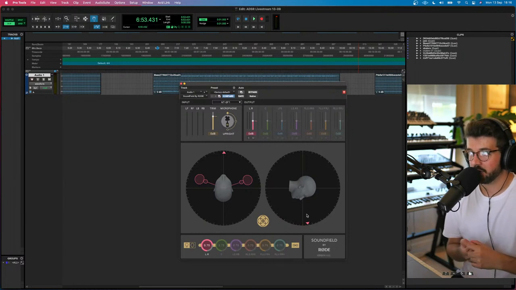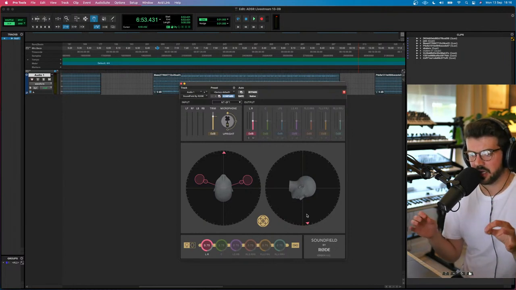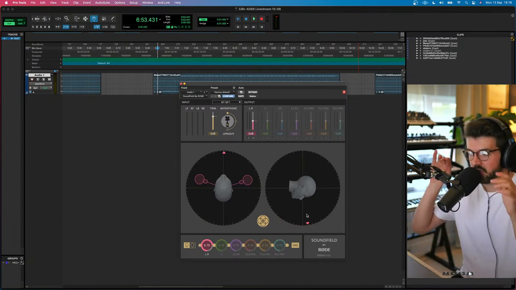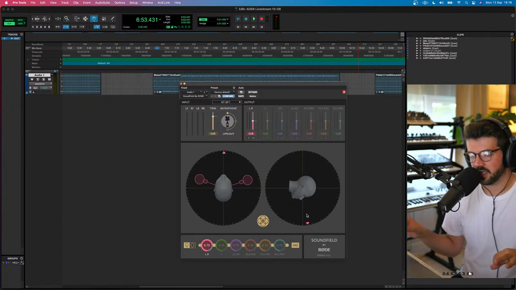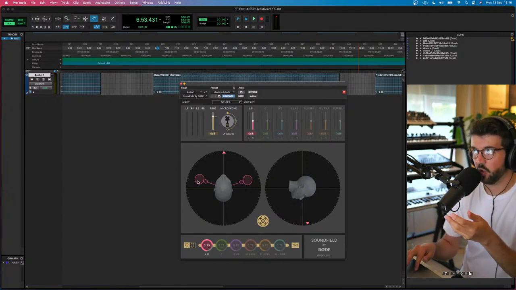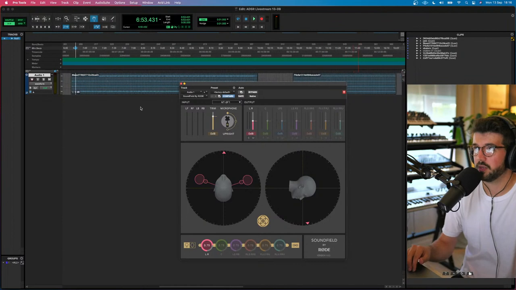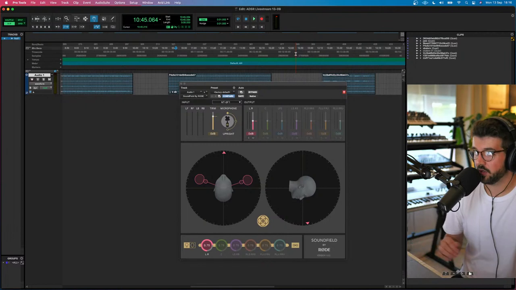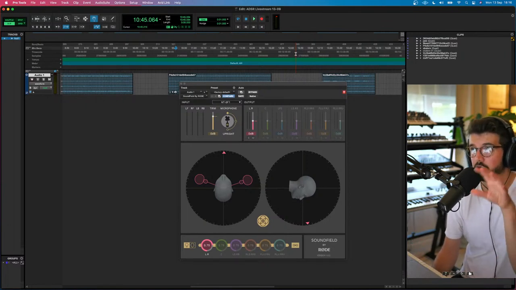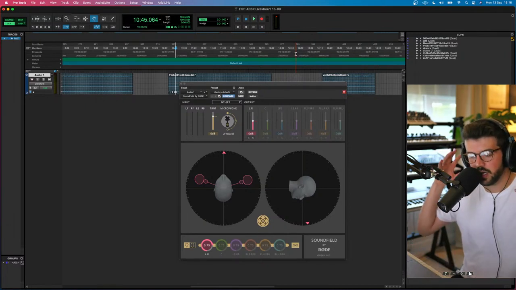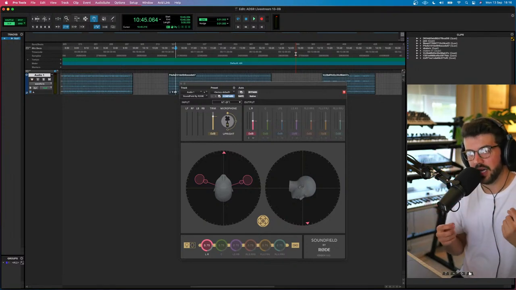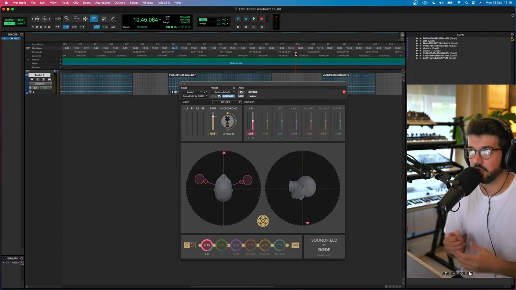The difference with Dolby Atmos versus Ambisonics is it's basically a mixing process using a Dolby Atmos plugin suite, and it's a very similar process though, but it's object-based, and you can place objects around almost like this head tracker. So Ambisonics is quite similar in a way. Let's keep going through some of these examples. Ultimately, what I want to show you is how I can turn a quadraphonic sample into a binaural soundscape and mix it down into a stereo file. That means that anyone can use it in their DAW, it doesn't matter what DAW you have, you don't have to have this plugin.